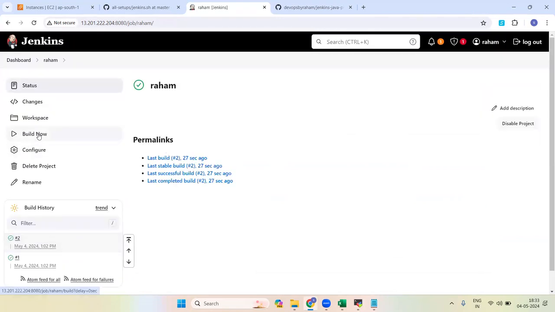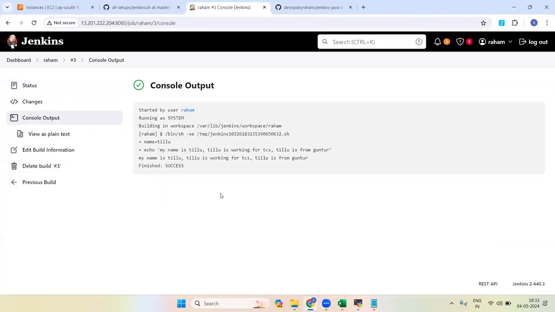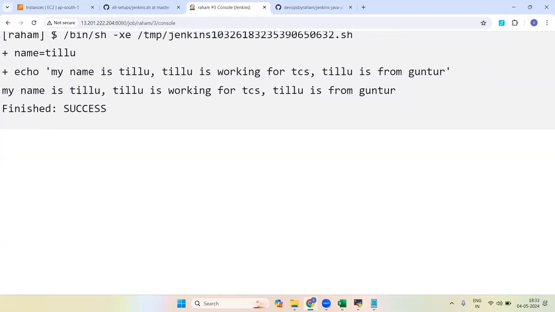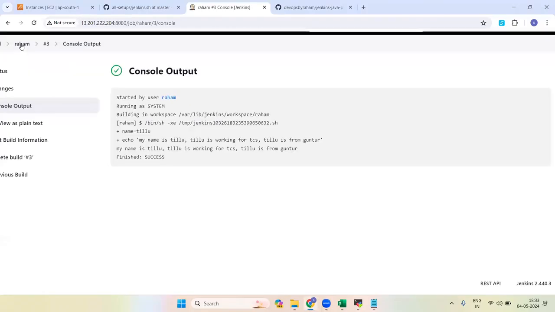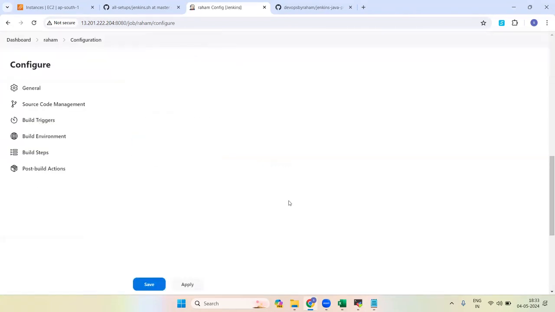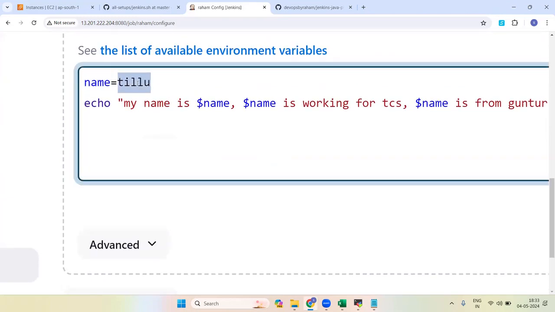This is how the concept of variable works. Now go ahead and see. In the output section, the value is coming as Tillu. Now if you go to the basic definition I gave, a variable is used to store a value. In the practical example, I'm going to show you how it matches the definition. Sir, name is the variable. Is it storing a value or not, sir?